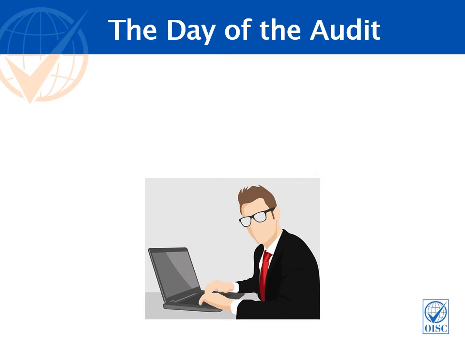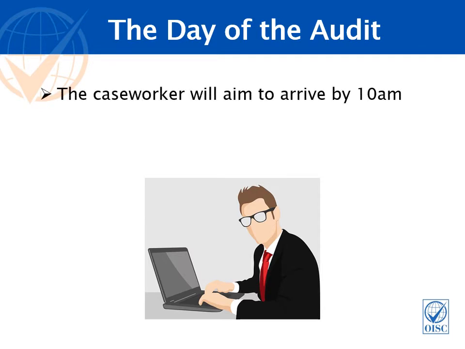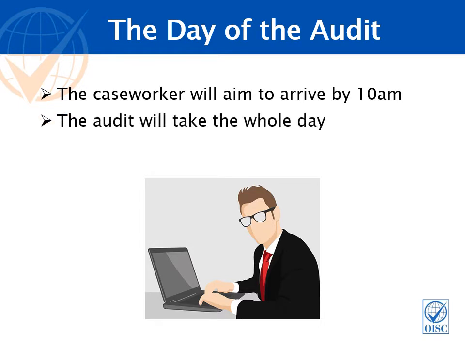The day of the audit. The caseworker will aim to arrive at your premises by 10 a.m. or at a time otherwise agreed. Should there be any delays in their journey, they will call to notify you of their delay and estimated time of arrival. Audits normally last 1 day and may sometimes finish after 4 p.m. if you have a large number of files or several advisors. They may also finish before this time if the caseworker feels like they have seen sufficient examples of your work.